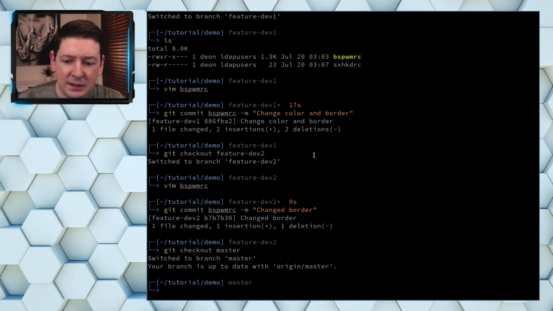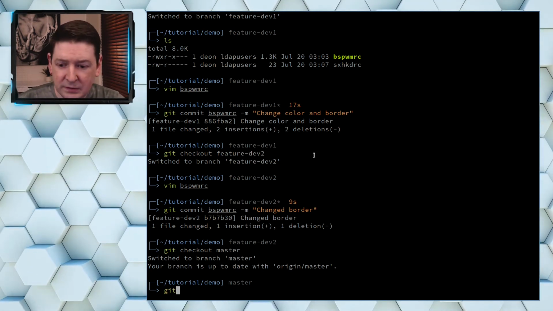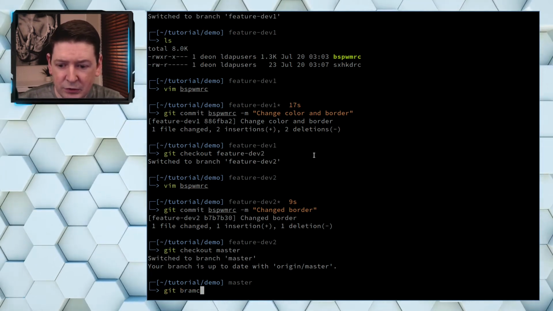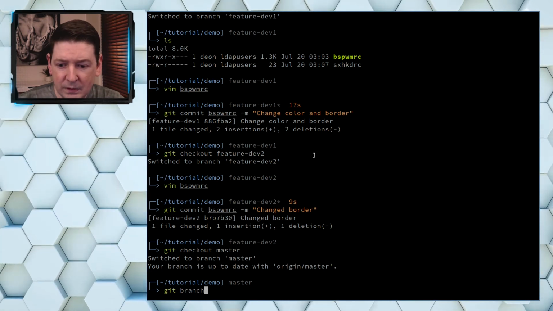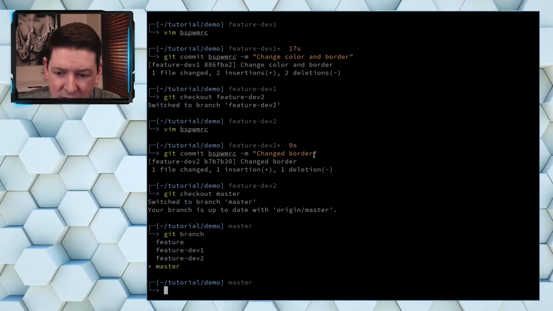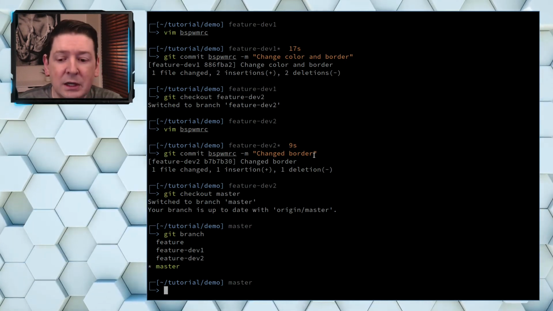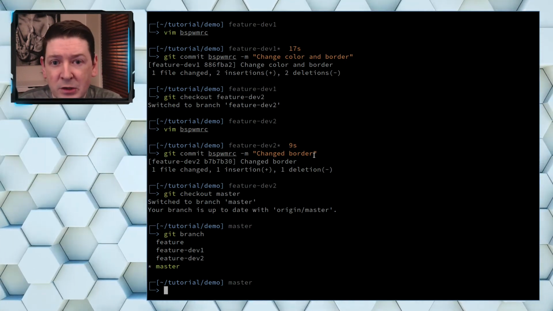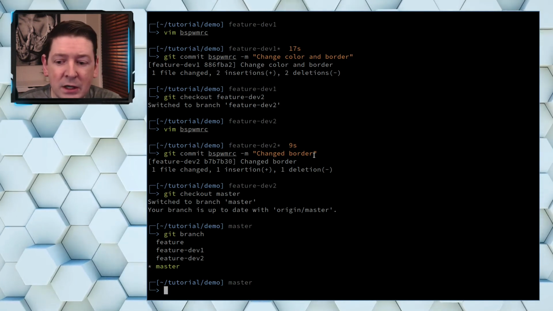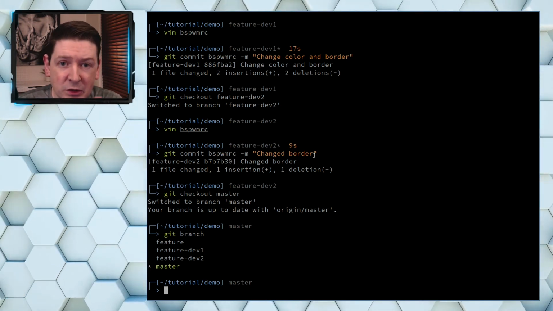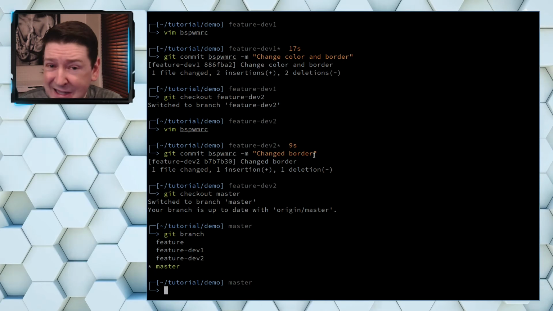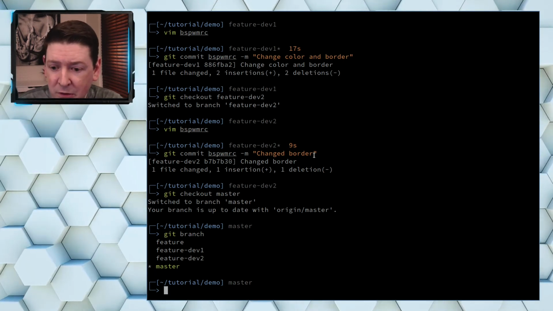So currently we have master. Well, let's just show branch. So we currently have master. We have feature dev1, which has changes on 2 lines, and then we've got feature dev2, which has a change on a single line, but it's the same line. So we're going to get a merge conflict.